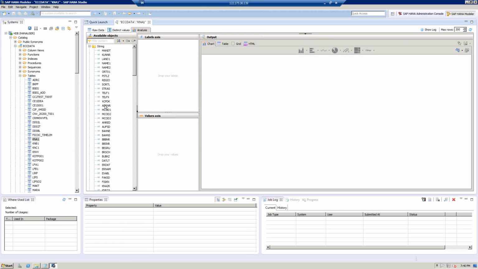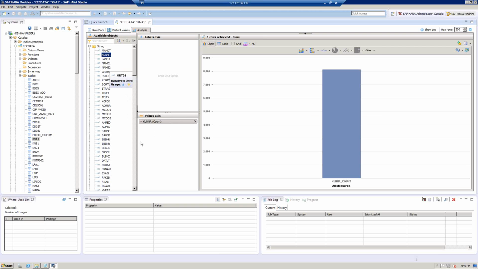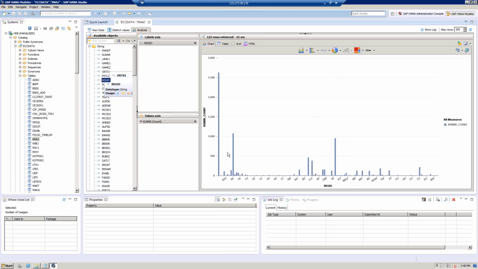So if you know what kind of data you are dealing with, I have this KUNNR count as a region-wise distribution.